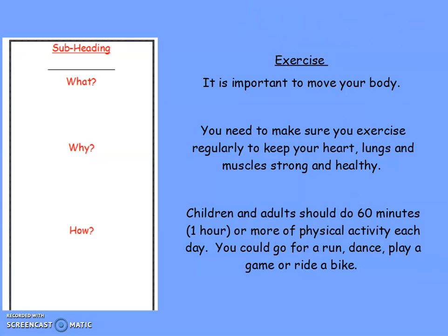When you have finished your first section, you're going to write your introduction. You should have drafted this yesterday, but have a look and see if you can edit and improve it. Your introduction should answer the question: why is it important to maintain a healthy lifestyle? You need to tell the reader straight away why it is important that they follow your advice. When you have done your introduction, you're going to write three sections including pictures — you might want to do these on balanced diet, drinking water and exercise. Try to include some bullet points too. Remember that you drafted some paragraphs yesterday using your what, why and how, so you can use these in your writing today to make sure we're getting as much information into our leaflet as possible.